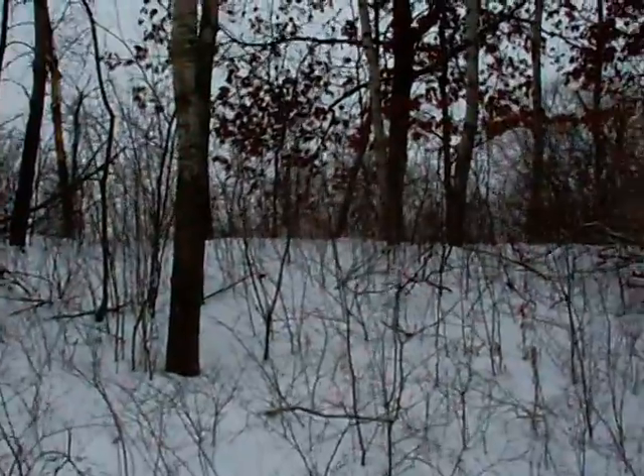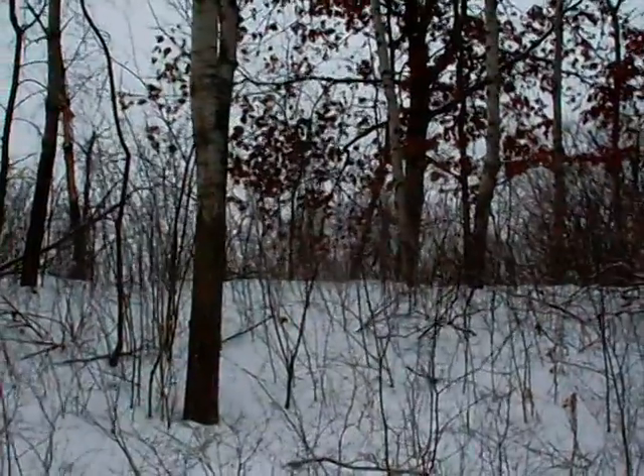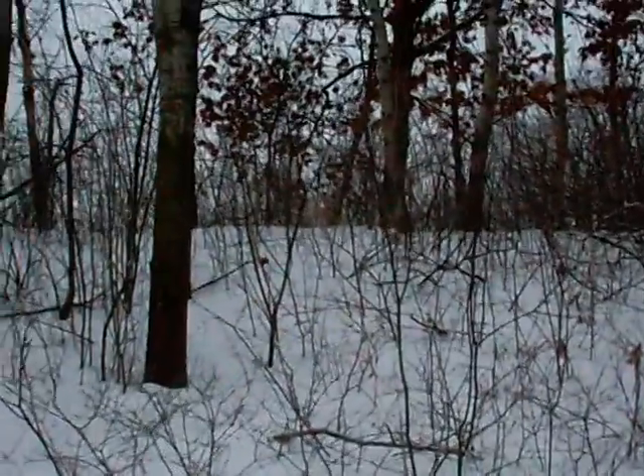Although these are not birch trees, during Garnett's retreat in the Civil War, as the Confederate soldiers retreated over the mountains to Monterey, Virginia, they stripped and ate the inner bark of the black birch. For years afterwards, the way the soldiers went through the mountains could be followed by the peeled birch trees.